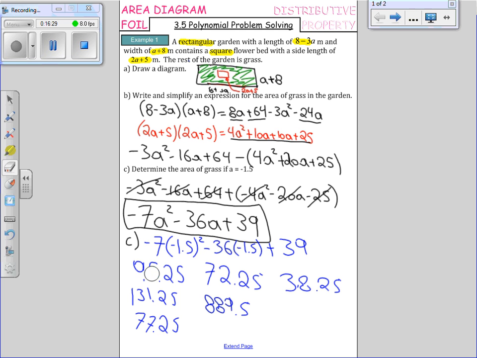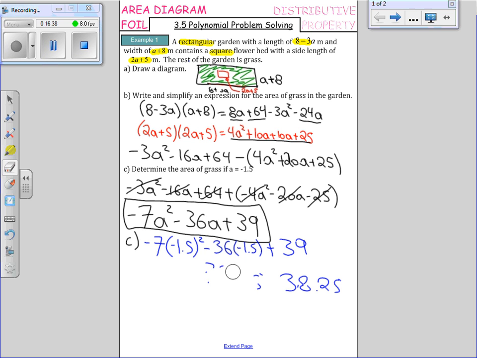Okay, the best way to do these types of problems in your calculator is to break it down and do one thing at a time. If you try to write in every step at once, you're probably going to get a mistake because your calculator is probably not going to know what you meant. First thing you should do is in brackets go negative 1.5 to the power of 2. And that should give you positive 2.25. Multiply that by negative 7. That makes your first term negative 15.75.